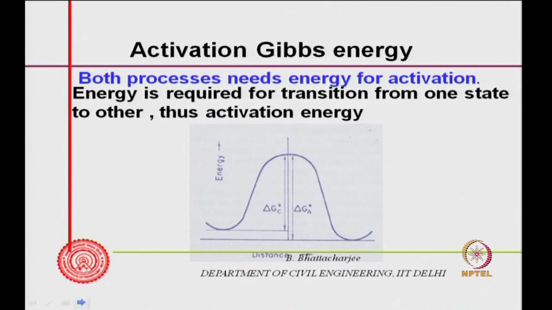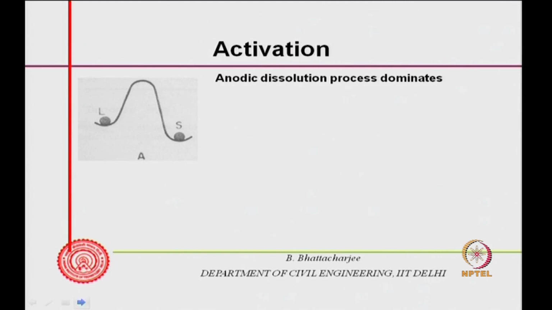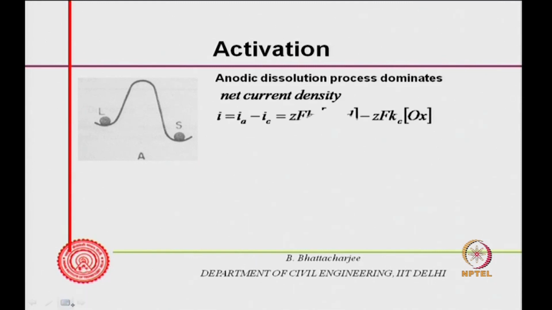So, if I am supplying current, actually I am giving activation energy. Let us say this was the energy state originally, and you have to supply some energy in order to jump from this state to that state. So, activation is required to jump from the lower level to the other state. The net supplied current density will be the anodic process current minus the cathodic current. If I am supplying current in a given way, I have pushed it up. Both processes continue simultaneously.